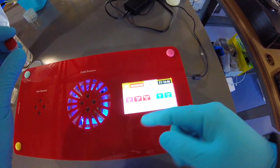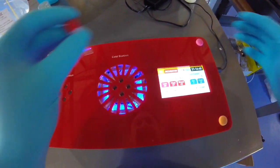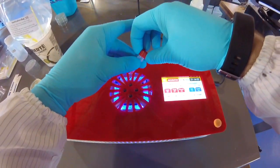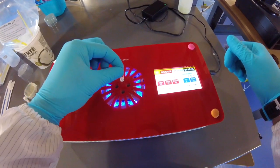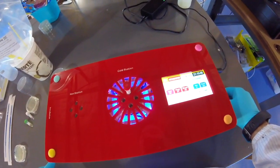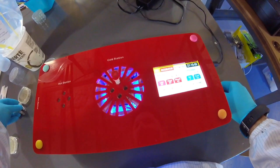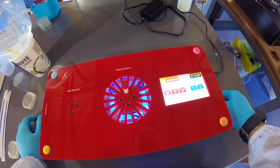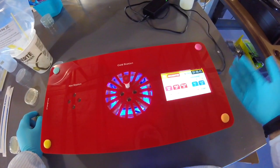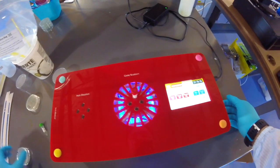If the hot station is above 42 when you're doing the heat shock by a degree or two, it's not a big deal. You can just go for it. All right, so you need to put your transformation buffer on the cold station, okay? So you're going to put it in there, and this is to cool the whole reaction down. There's a lot of salt in there, especially calcium chloride, which can be harmful to cells. And so you want to cool it down to help the cells survive a little bit better, all right? And so that'll help preserve the cells.